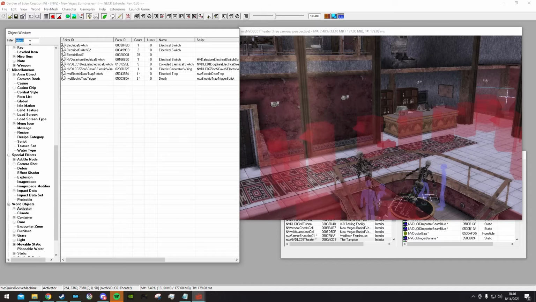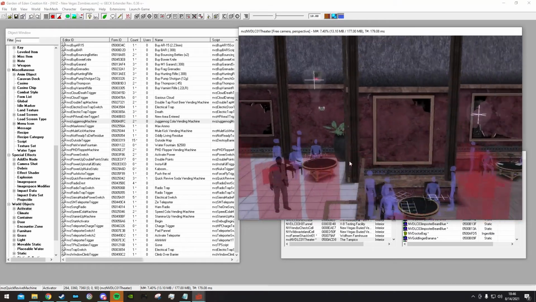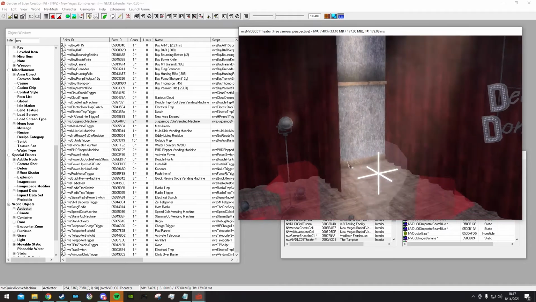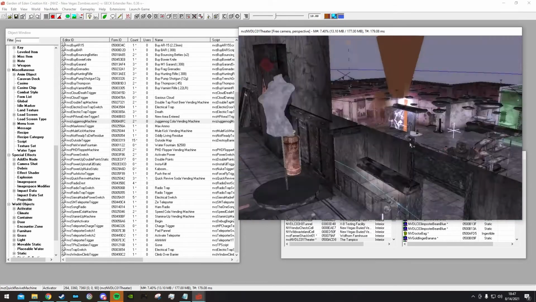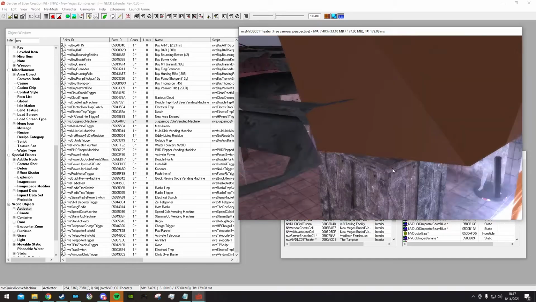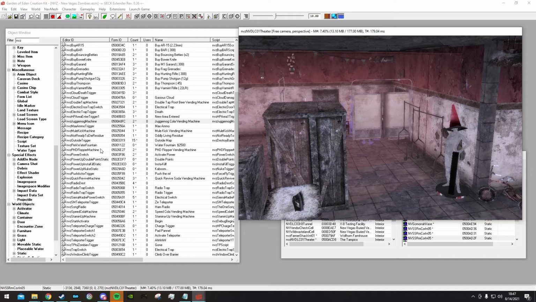Perk machines are marked as activators. I think we'll put Juggernog in this miserable room. That sound good? I think that sounds good.